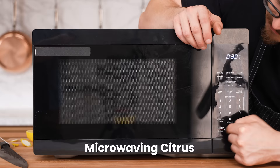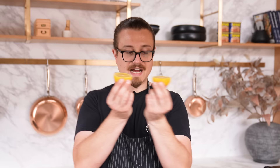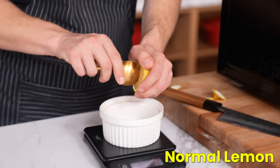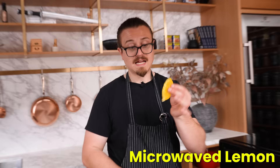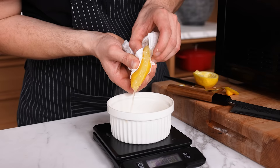Supposedly microwaving citrus will get you more juice. I'll try to get two lemon halves of similar weight and size. Microwave one for 30 seconds, then juice both maximally. The non-microwaved citrus gave 26 grams. The microwaved one gave only 18 grams — we got almost half the amount of juice. Citrus juice is very delicate with special flavors. Cooking it changes the flavor — raw citrus is light and fragrant, cooked citrus loses flavor and gets more of a caramelized taste, which you don't always want. This is just a net loss all over. Thumbs down.